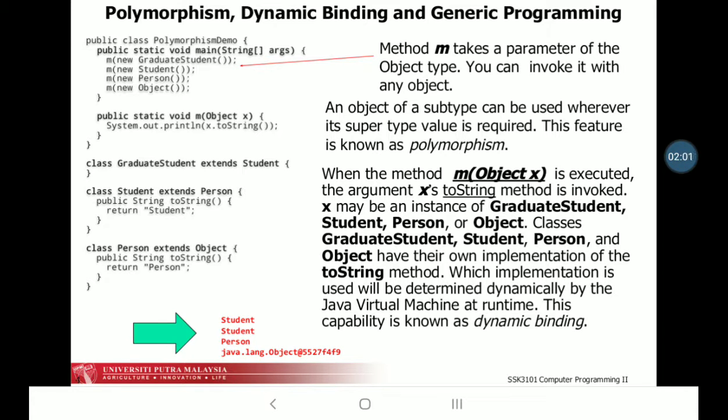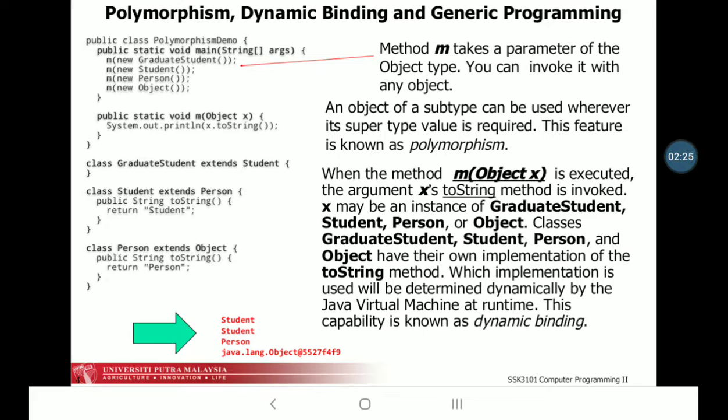The first statement, for example, we are creating a new object for graduate student, and then we call the m method, and this m method tries to print out an output by calling the toString method that comes from those classes.